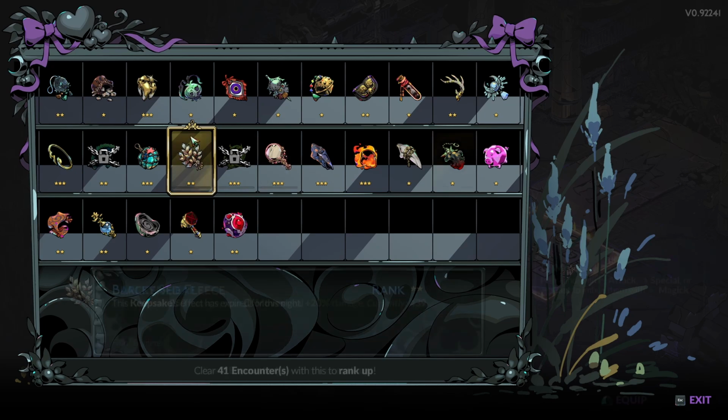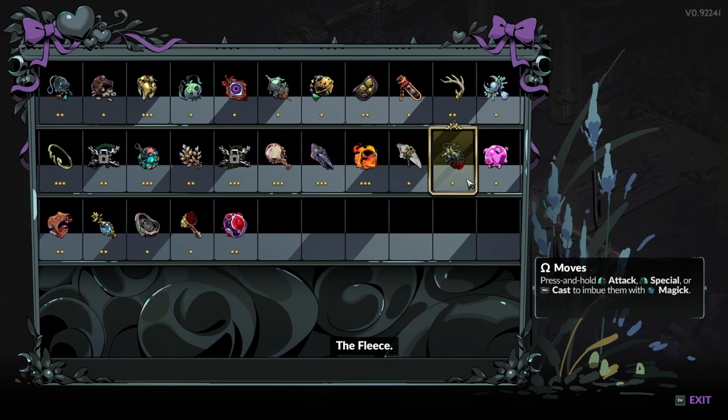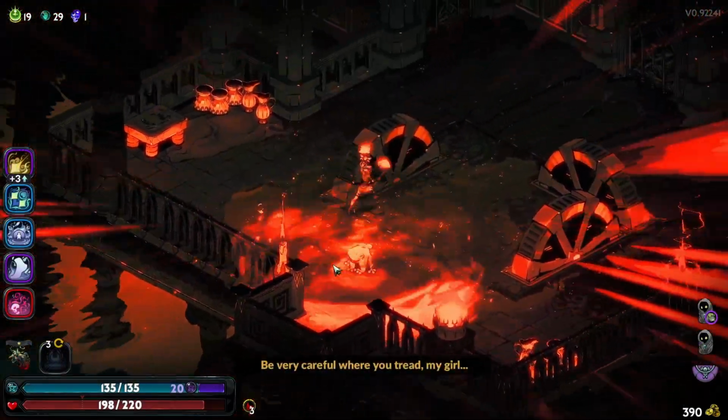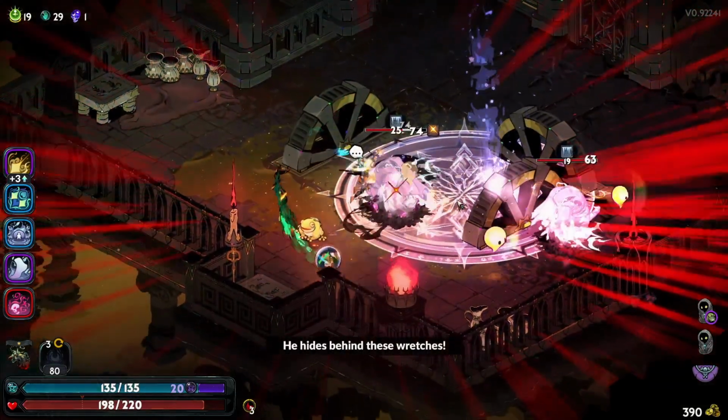Made it to Tartarus. I'm gonna take the Blackened Fleece here, just because it makes our Omega moves do more damage. And so I can also say I've been taking damage intentionally this whole time. Definitely not a skill issue. So we can activate it. Be very careful where you tread. We got a very tiny room here. He hides behind his wretches.